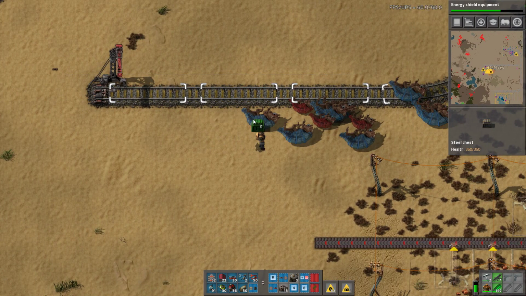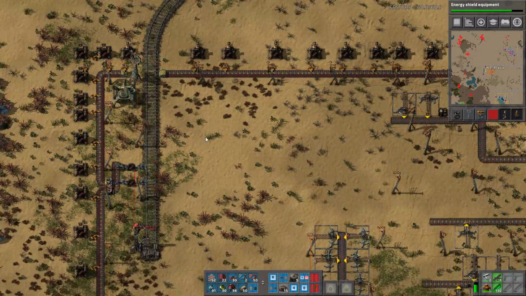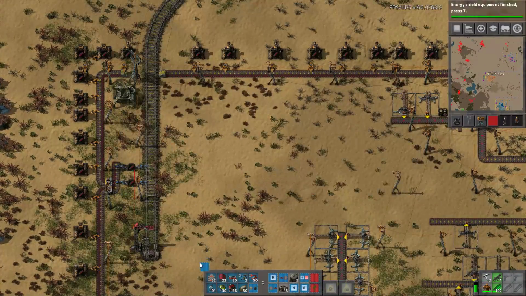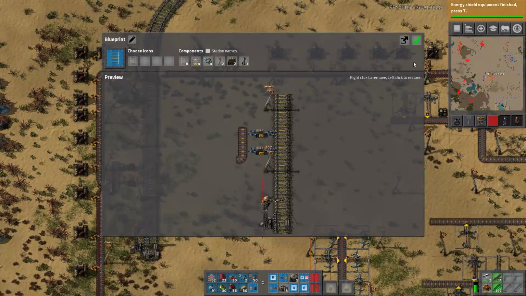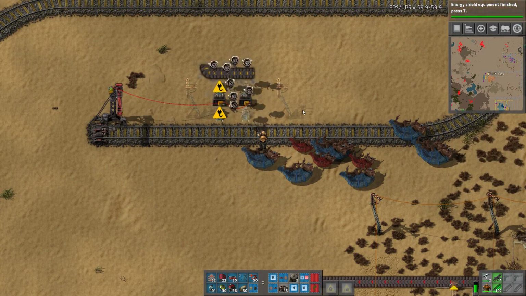Boxes. How's that set up? Let's set up like that, okay. Let's blueprint it, just so we can't muck it up. More importantly, we get free wire.